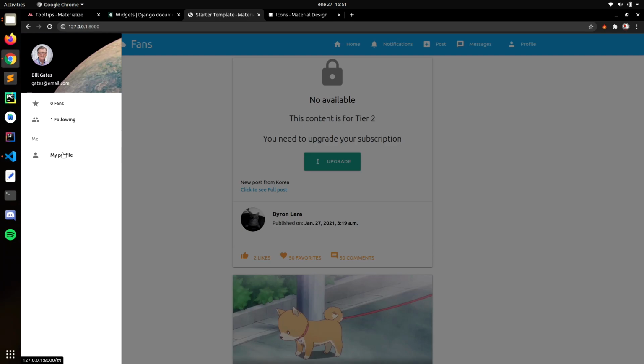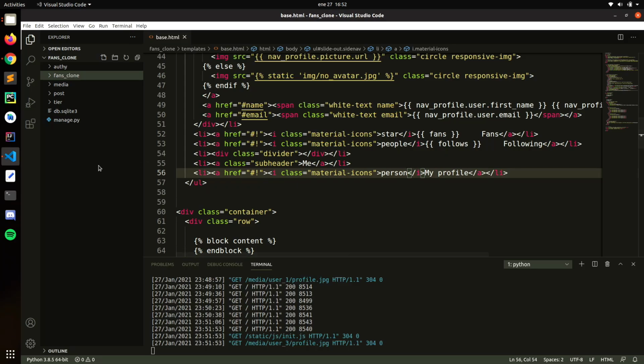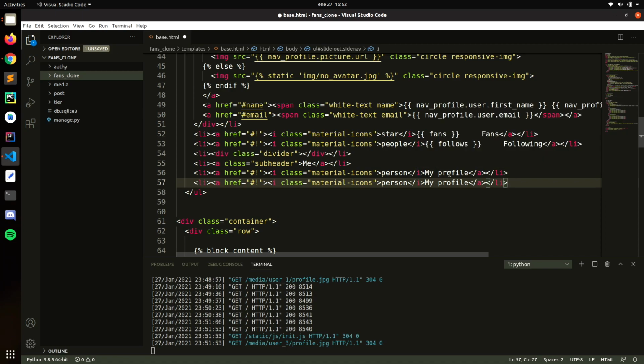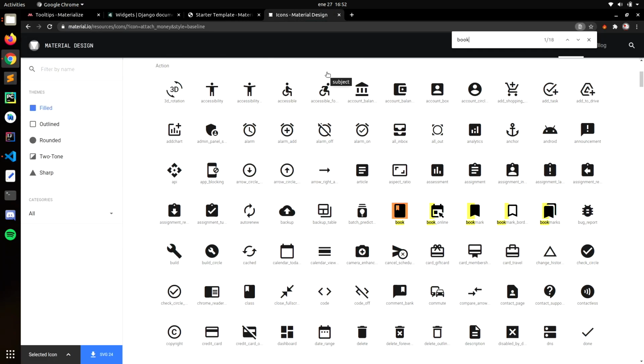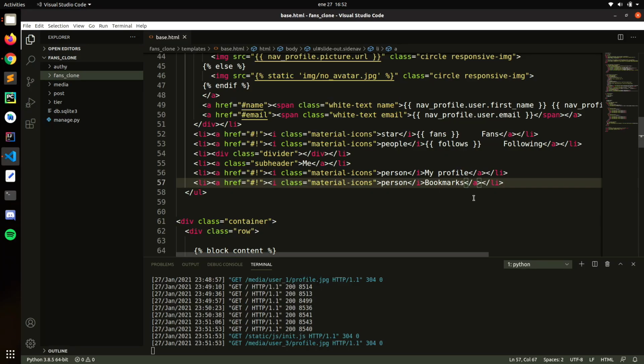Me, my profile. And then we can have, this is kind of like how it is in the app, so I'm just putting it that way. So this will be the bookmarks. The bookmarks are like the posts that are saved by the user.